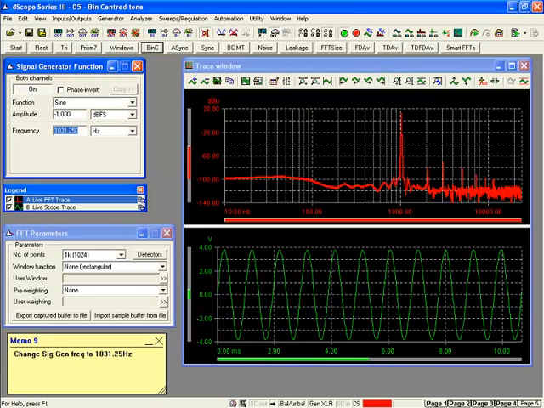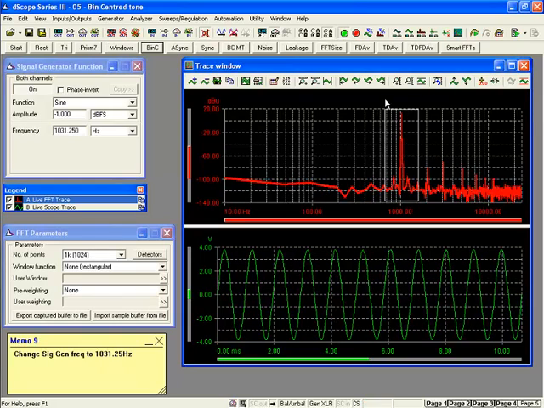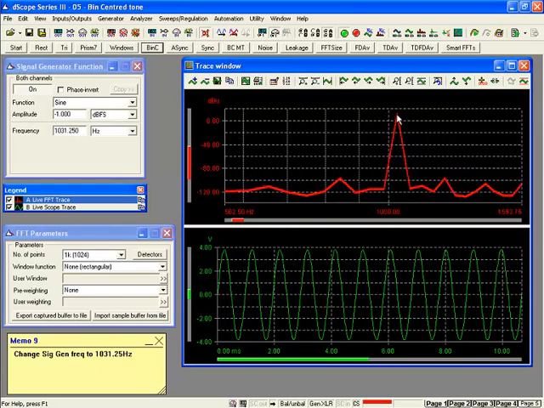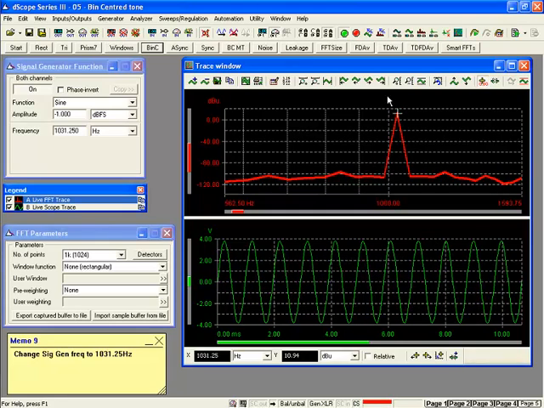something rather interesting happens, and you can now see that I have a perfectly clean delta function in my FFT. If I position a cursor here at the center of the bin, at 1031.25 Hertz, I only have to move one bin either to the left or to the right, and I'm now in the noise floor.